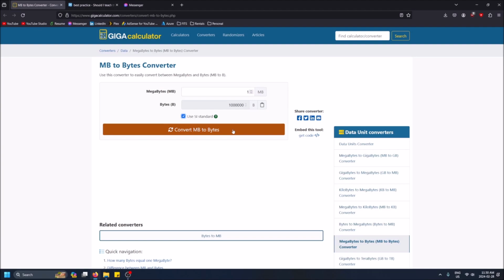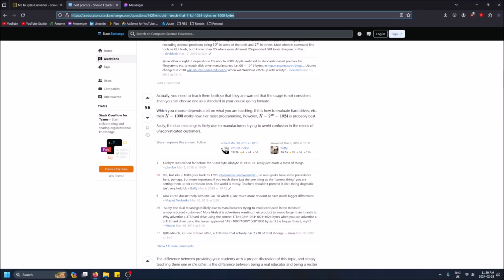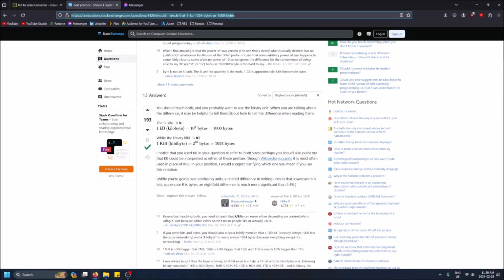And now I'm going to go into what the difference between these two conversions are. You'll see I clicked use SI standard. What is this SI standard? It is a kind of measurement metric defined by an international body. Like how there's kilometers for meters, 1,000 meters is a kilometer, it's the same thing, a metric measurement determined for bytes. But it's also different because that metric measurement is a decimal measurement.